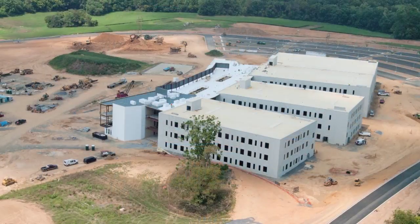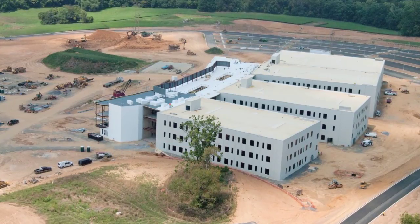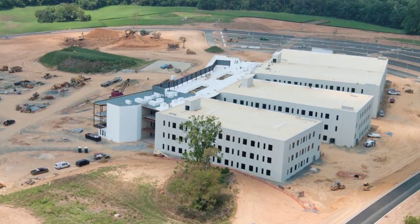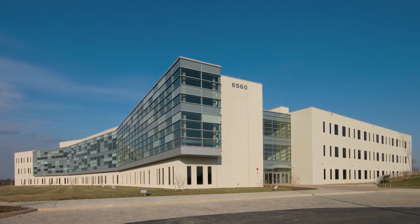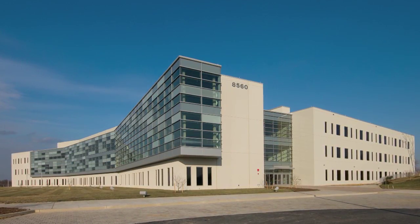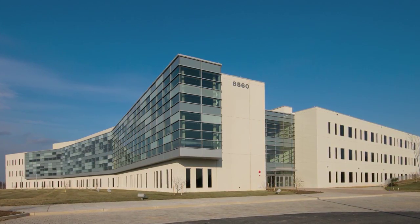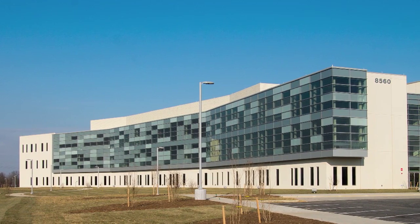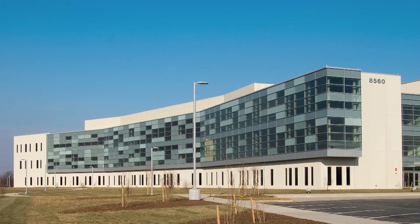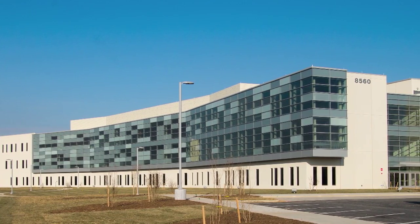The building's design consists of three wings arranged to optimize scenic views and access to natural light. The central atrium and administrative offices connect the laboratory wings and create the primary identity for the building. The curtain wall and metal paneling provide a crisp counterpoint to the organic and textured concrete panels that make up the majority of the building envelope.